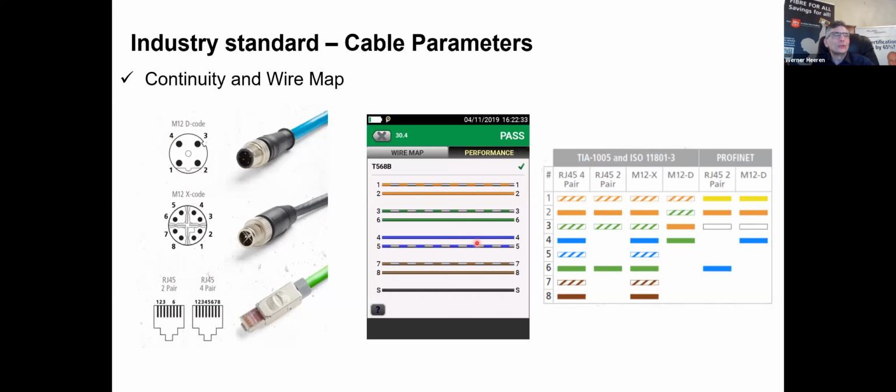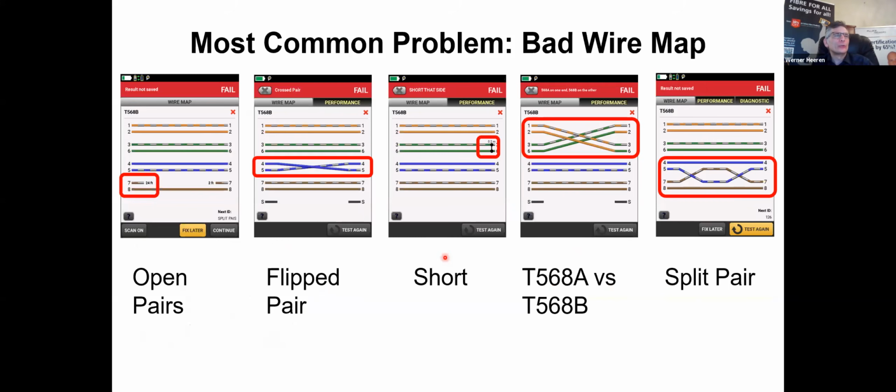but our tester will then tell you, is the wire map correctly done for this industrial end-to-end connection. Here are a few examples of miswired cables: open pair, a flipped pair, shorts, crossover, and a split pair here. So this will be shown on the display of the tester to tell you exactly what is wrong on that cable.